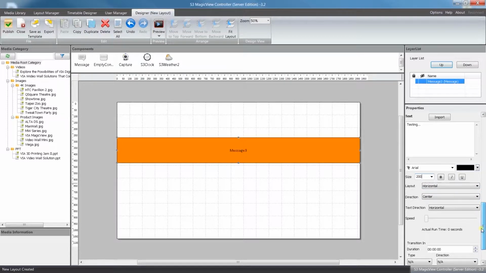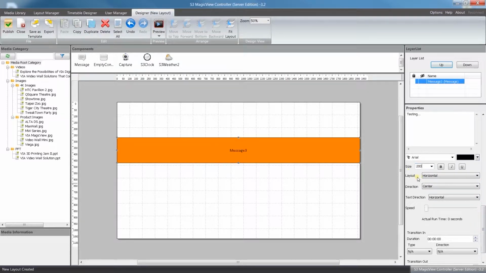And now this is the important section here. Here we see layout and it's horizontal. That matches the direction our message is going to go. And under direction it says center. Now if I click this, you see I have some options to make it move. If I leave it at center, the message will just freeze in the middle of our layer. If you want to enable it to scroll, we're going horizontally, so I want it to come from the right to the left hand side. I'll select that, and I'll keep the direction of the text horizontal to match.